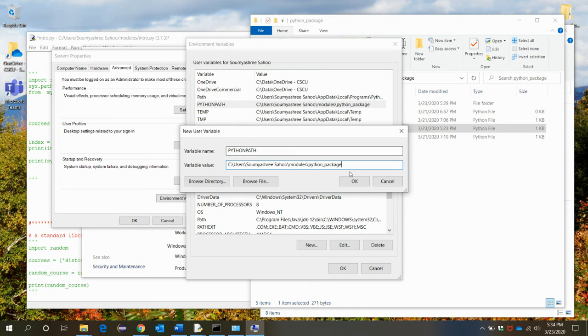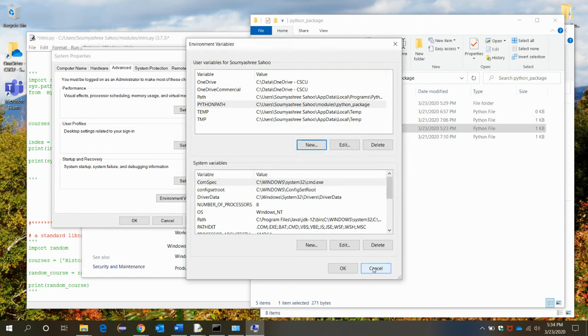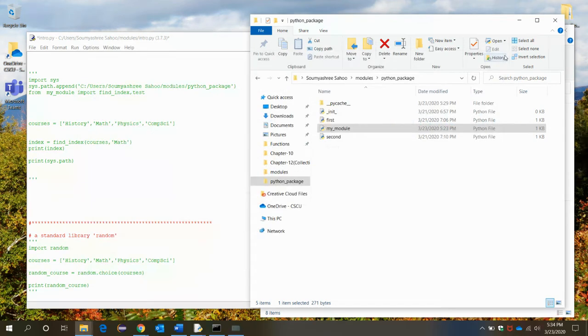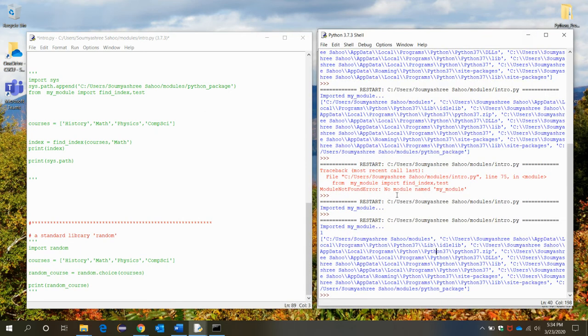When you click OK, that will be added the way it has been added in my PC. I'm going to cancel it because I have already added it. So this is how you can provide the Python path. Any path you provide, while running the code, it will go on searching that path and then execute your code.